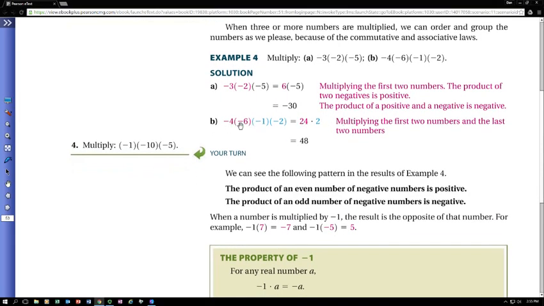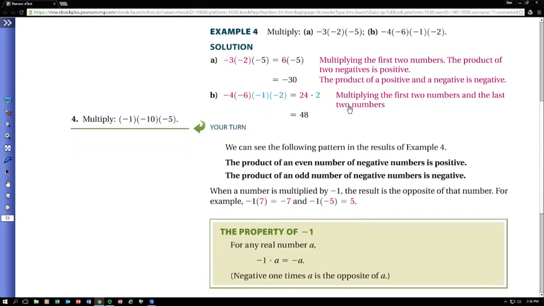They say, well, what if we group these negatives right here? They put them in red. I wish they would have used properties we already know instead of making colors and all that kind of stuff. They could have just put parentheses around these and said that they use the associative property, because I can group it any way I want. So what they're doing is saying, hey, a pair makes a positive and a pair of negatives makes a positive, so I end up with positive times positive, and I get a positive 48.